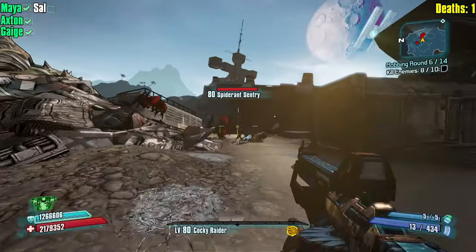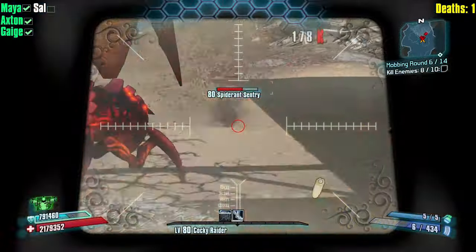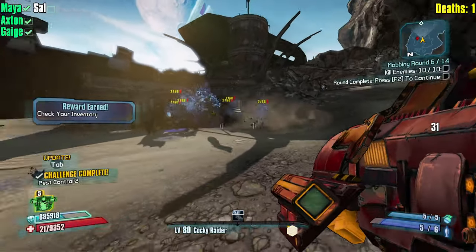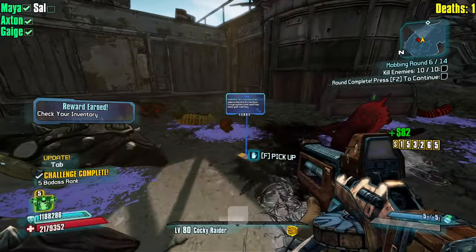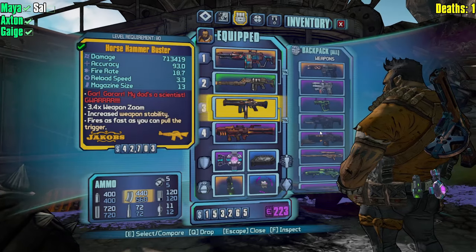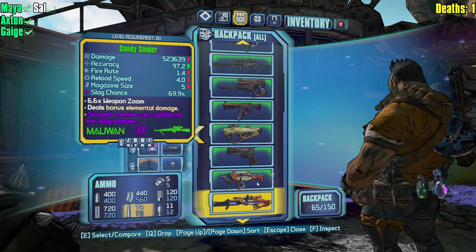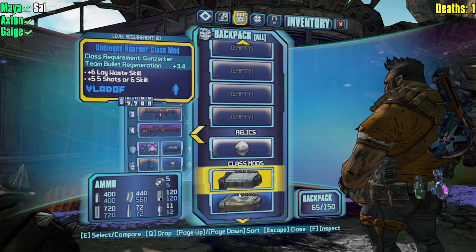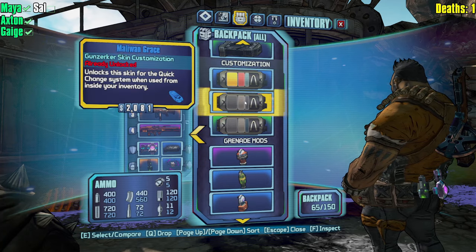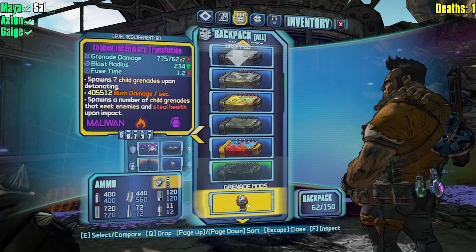Okay, who's over here messing with me? Actually, I kind of want you alive because you could potentially make me more spider ants, right? But at the end of the day, it's about getting through the round. Oh, a new Gunzerker skin customization. En Fuego. That I don't have. That's sick. En Fuego. Let's drop some of this stuff.